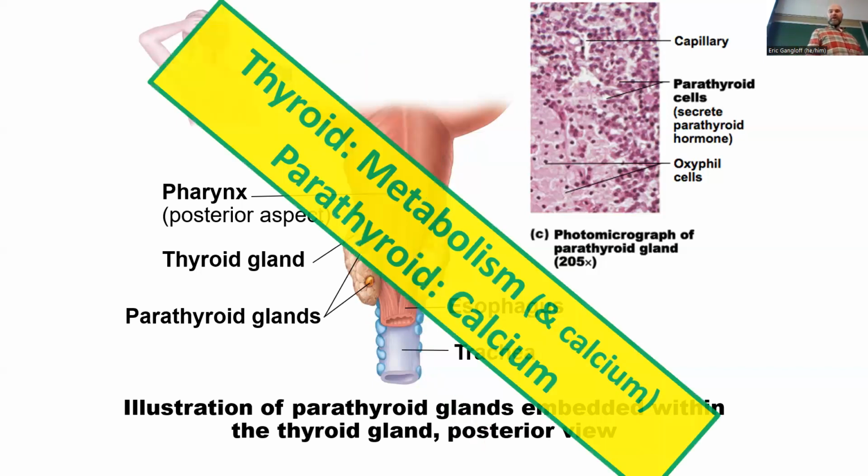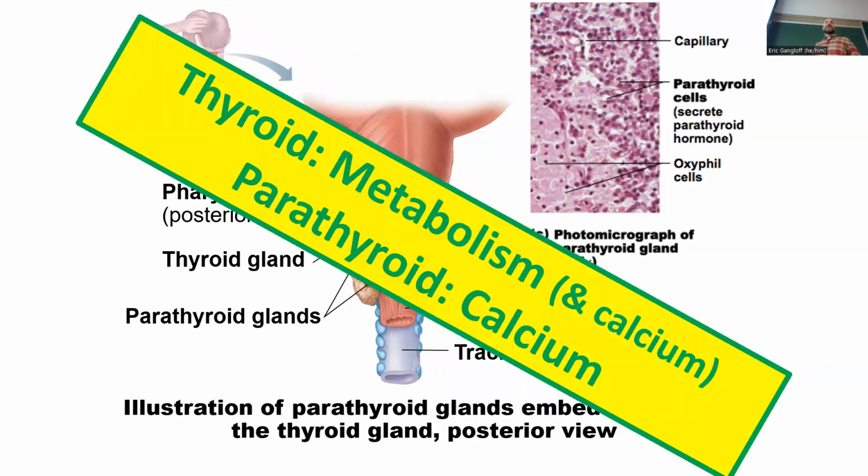These glands are important for regulating metabolism. Now, remember I talked about how Missy Elliott had a thyroid disorder. It creates a problem for your energy balance, where you're not delivering enough energy to your cells, or you're delivering too much, so it can result in things like fatigue or hyperactivity. It can result in rapid weight loss or gain. The thyroid also plays some role in calcium regulation, but really it's the parathyroid that regulates calcium.